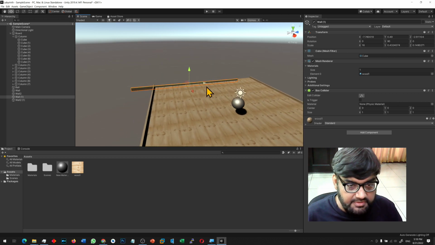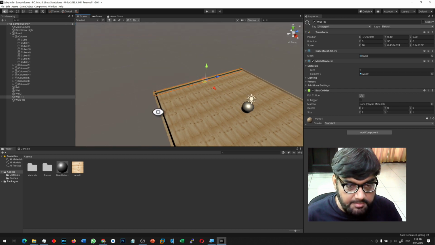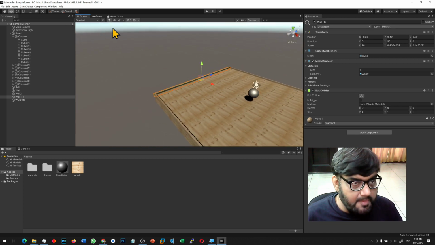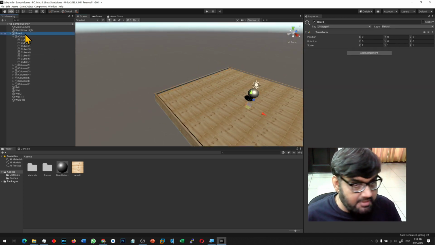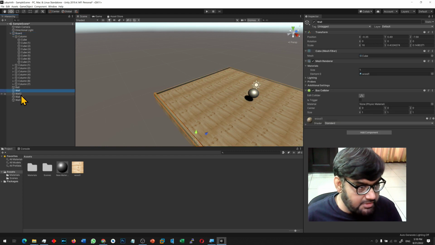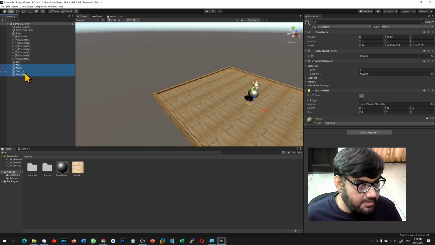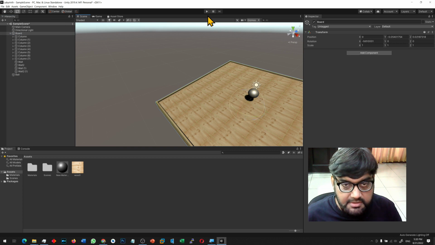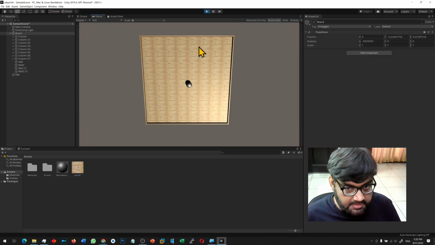Let's see if these border walls will be able to prevent our main ball from moving out of the board. So let's see how it goes. I will just make sure these walls are also children of the board. Let's tilt the board a little as well. When I run this game now, you will see the ball is rotating and it hits the wall, but the wall is a little too low and it jumps over it.